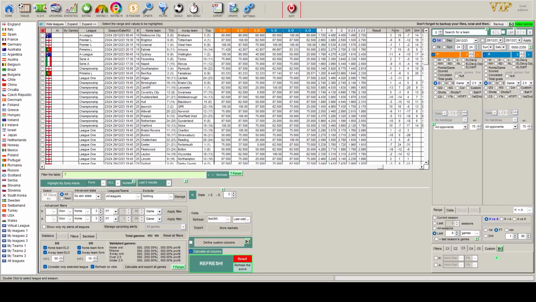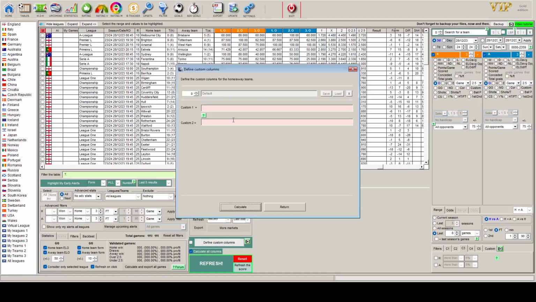Now this is fine, but we need to work out the chances of there being a second half goal in our game, and also the combined chances of both teams scoring over 1.5 and 2.5. We can use custom columns to do this in CGMBet, but as we've got 3 measures that we need to calculate and only 2 custom fields, we've got a slight issue here, but we can overcome it by using something called a boolean type query. Now a boolean type query returns true or false rather than an arithmetic calculation. Don't worry too much about it at this stage, all will become clear as I demonstrate.